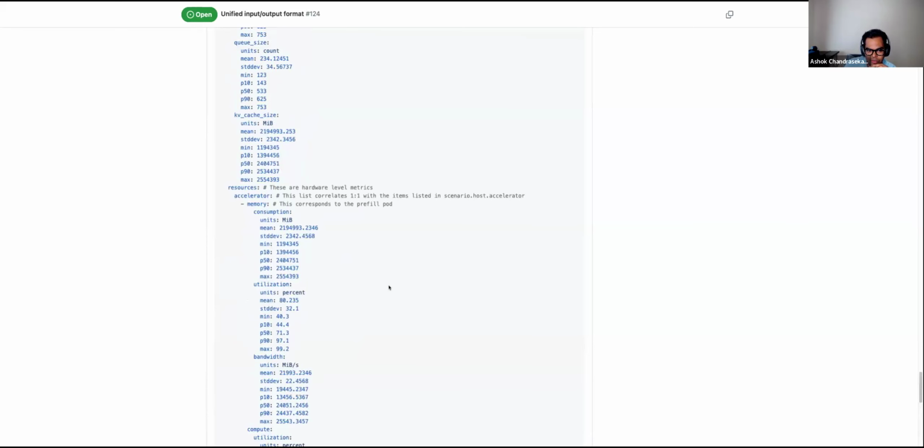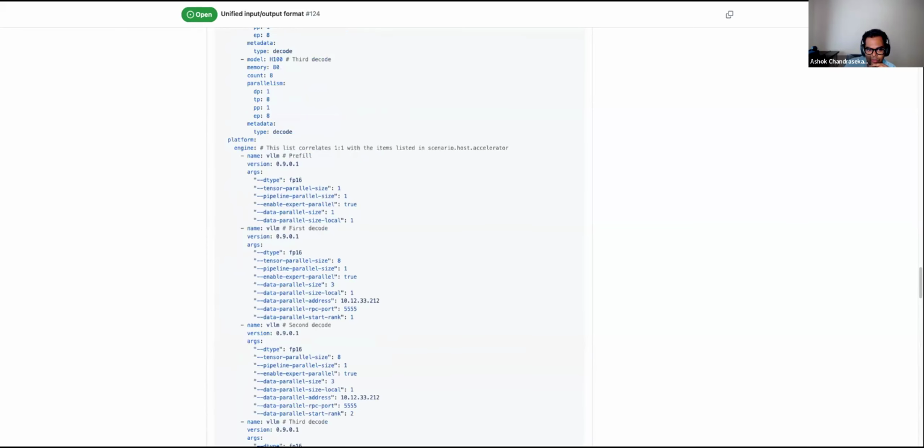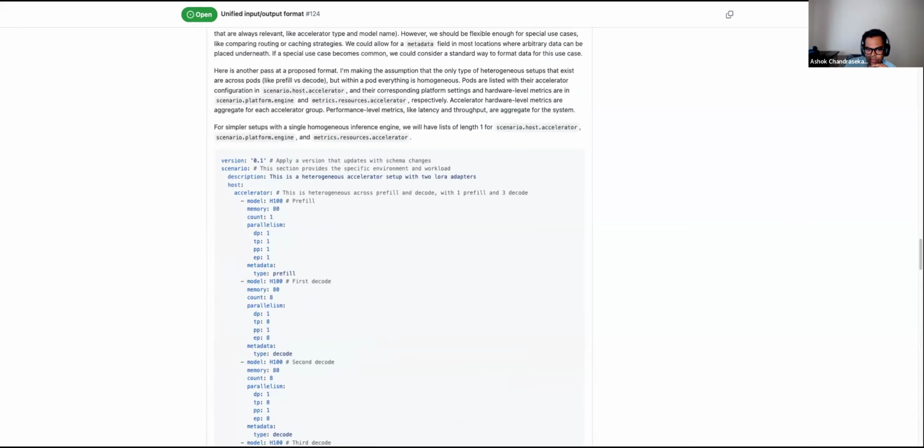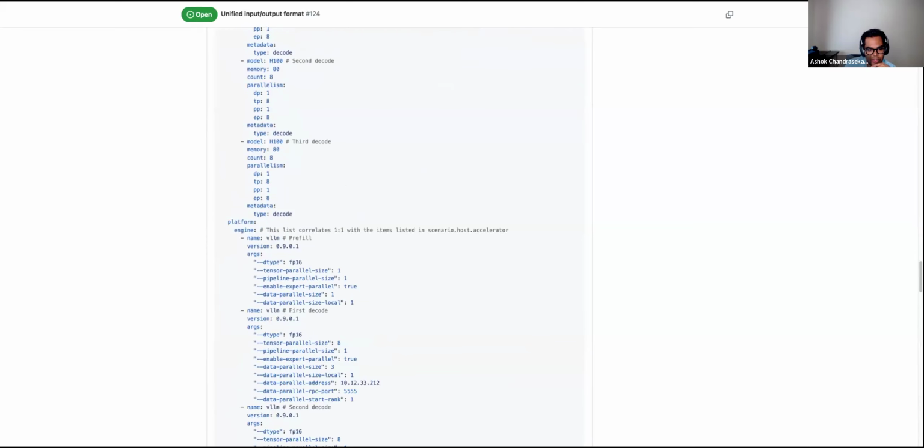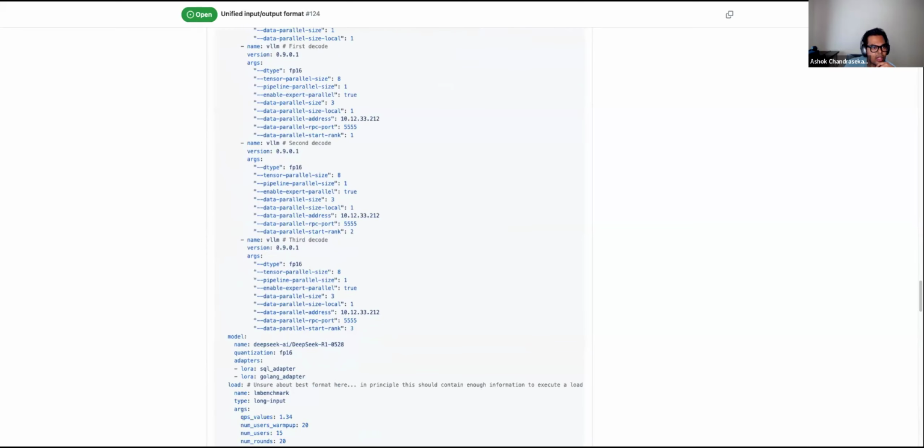Yeah, I think that makes sense. Yeah, we can also start and then evolve this as we go. I wanted to get people's thoughts as well. I know Jason was looking at a similar API before. Jason, do you have any thoughts on this, on what we could start with here?